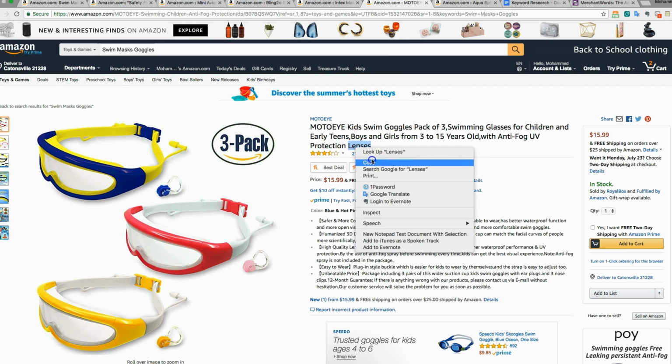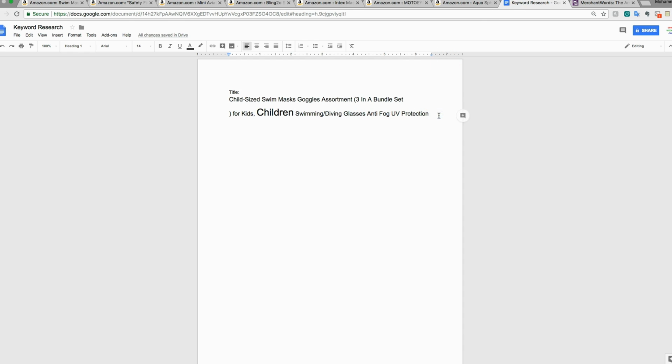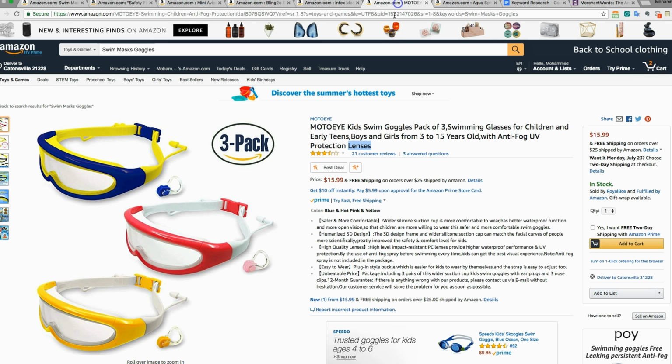Basically, lenses is a good keyword. Boys and girls means that if your product is unisex, right? People can come in and search for swimming goggles for girls, swimming goggles for boys. People search those kinds of items, and when you're going to run ads, you're going to see how people search this thing, and I'll show you how that works out, because that's how I improve my listing. But at this point right now, I'm just looking at the top 5 to 6 listings to come up with the idea of how my initial listing will look.